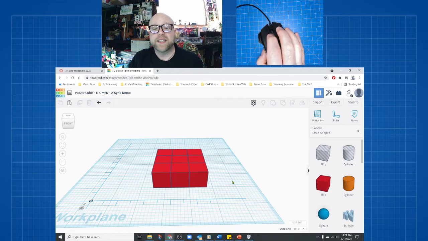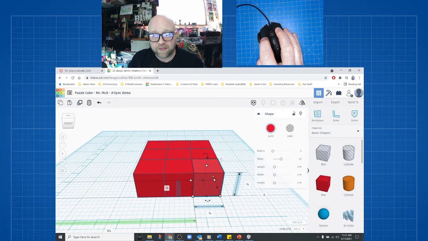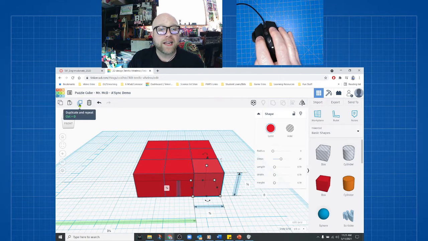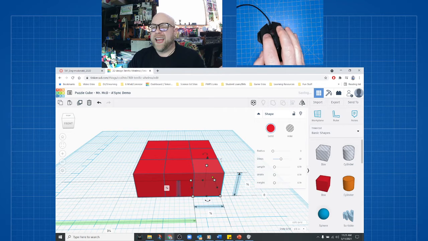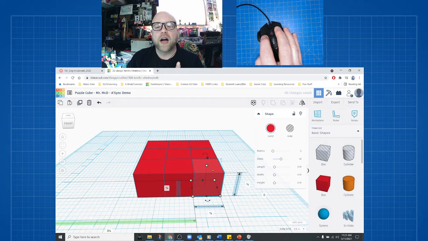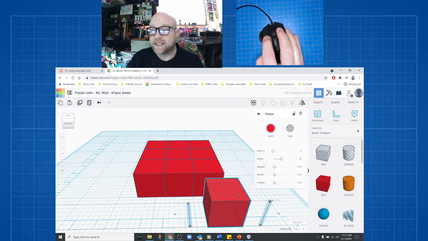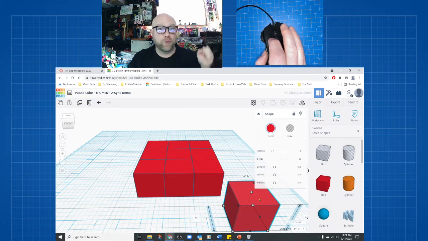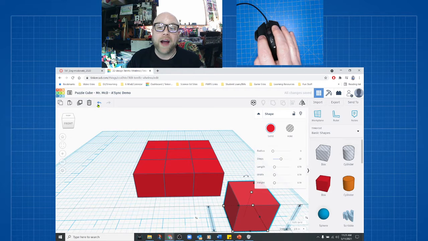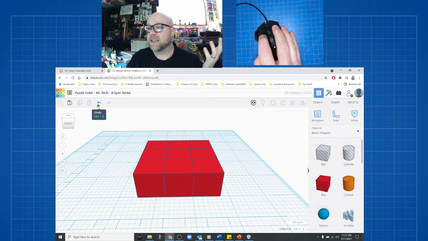So to show you with a single cube, if I zoom in, I could click on this, and the duplicate button is this kind of series of squares. It also can be done with Control D. Now what I want you to see is if I click on that, it doesn't look like anything happened. But what's really going on is there is a second model in the same place. So it's almost like magic, like I pull it out of it. It's really, really kind of cool. Now, I don't need that square, so I'm just going to go ahead and delete it. I can just click delete on my keyboard.